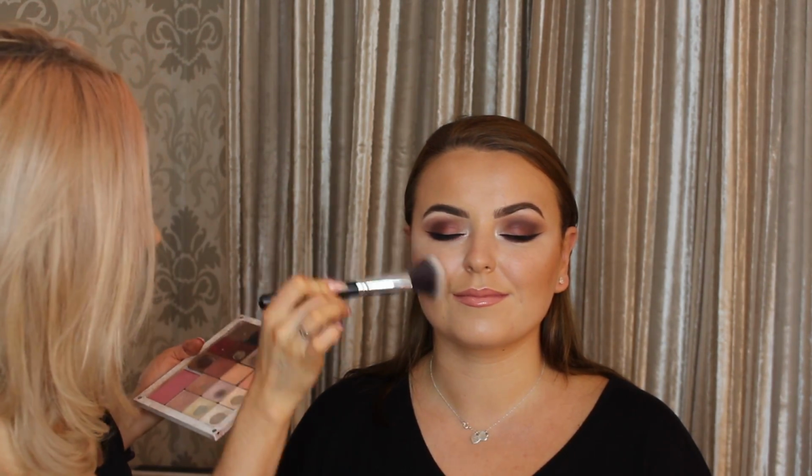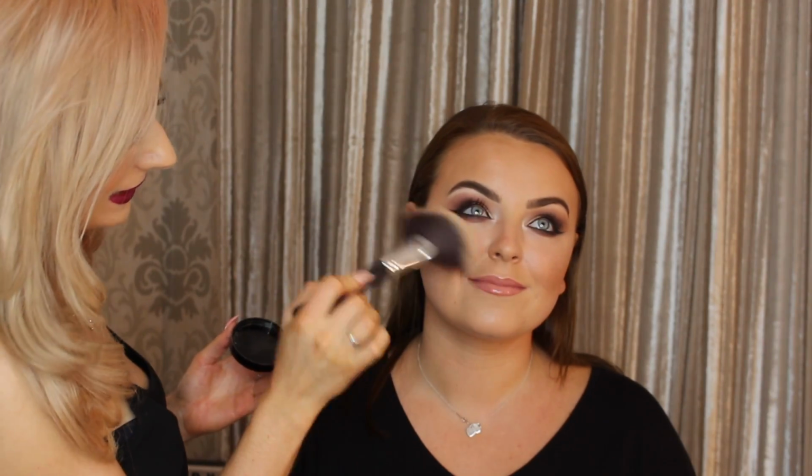So the blush that I'm using is this one here. I'm just going to pop some of that on the apples of the cheek. Blend it up. So now I'm going in with the fan brush and I'm going to pop the highlighter. Look at that glow. Am I just amazing. Oh yeah, girl. It's literally my favourite highlighter, I love it.